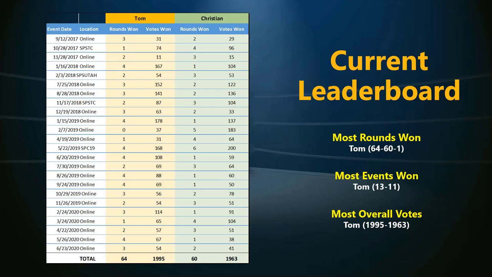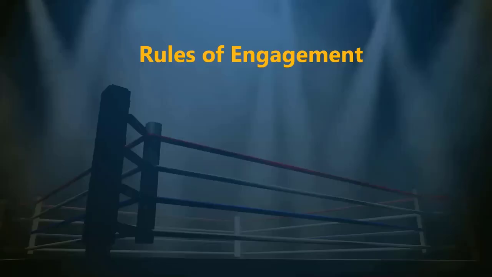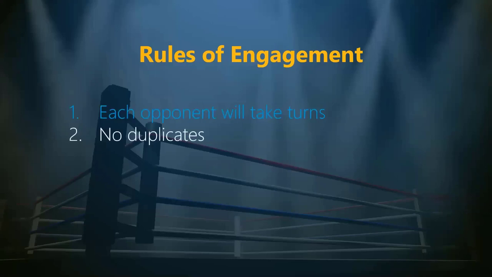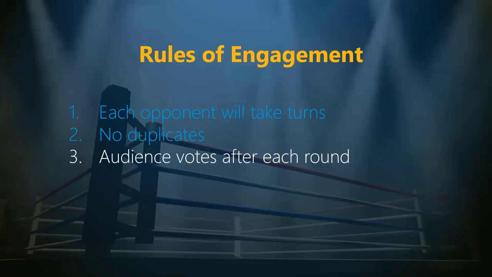We're going to give everybody a chance to vote on each of these. But let's go through the rules of engagement since it's been a while. We're going to take turns sharing top tips, going back and forth. We don't know what the other person is going to present, but there are no duplicates. If my number one is Tom's number one, he can't present the same thing. He has to shuffle it up, have some backups, and present something different. That's happened a couple times, one for each of us, I think. The red challenge flag was thrown and we had to switch.